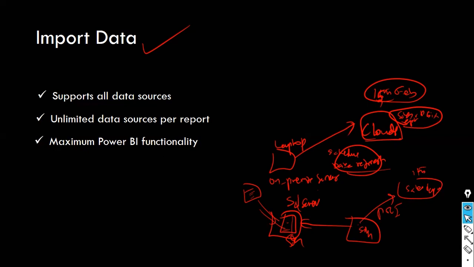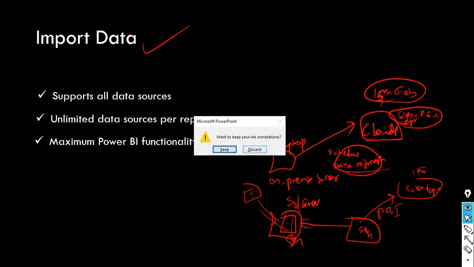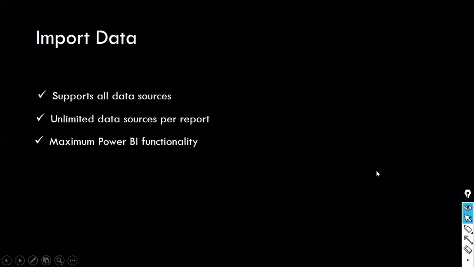Fine. So what is so special about the import feature? The salient feature of import data is that it loads the data in your cache, in memory. If I ask you for your spouse's contact number or your friend's contact number or your parents' mobile number, you will tell me instantly, right? Because it is there in your brain. You know your father's name, contact number. You can tell instantly because it is there in memory. Anything in memory, you can tell.